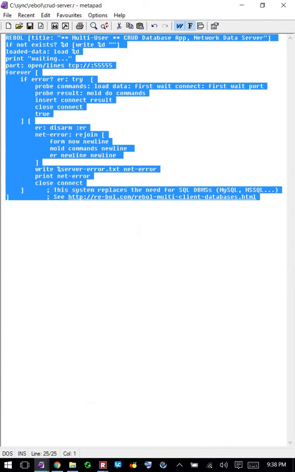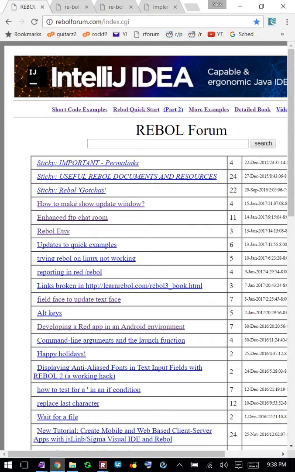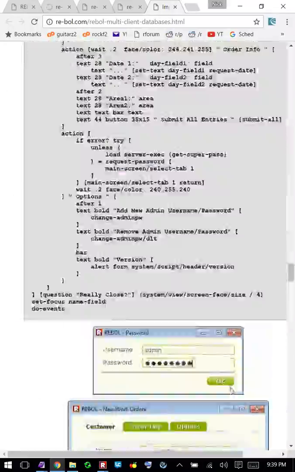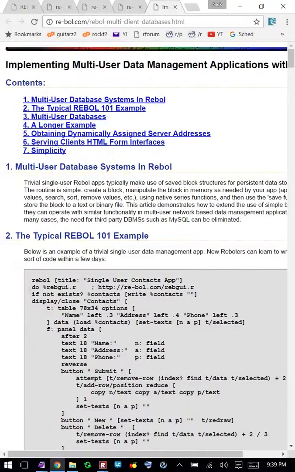Just copy the server, run it, copy the server exec function, and then wrap any code that deals with data manipulation, saving, loading, manipulating series in memory, and send it to the server using the server exec function. And that's it. That's all it really takes. And so if you want to read a little more, you can read the entire tutorial here that really describes in depth how it all works and gives some much more in-depth examples of applications.